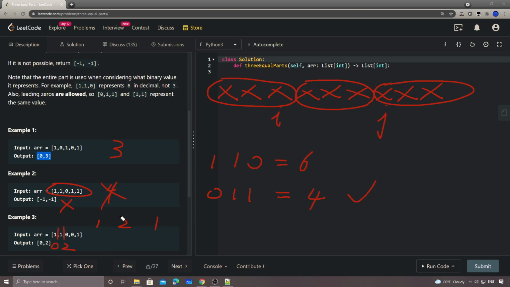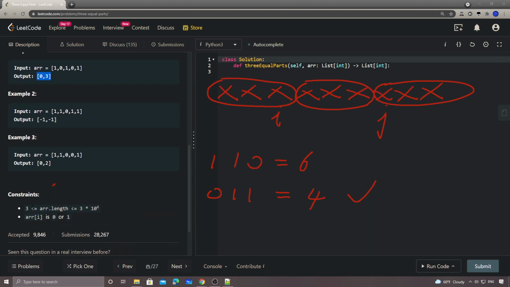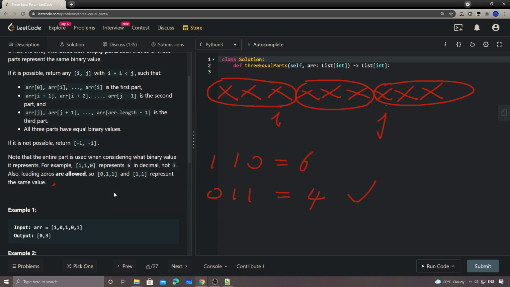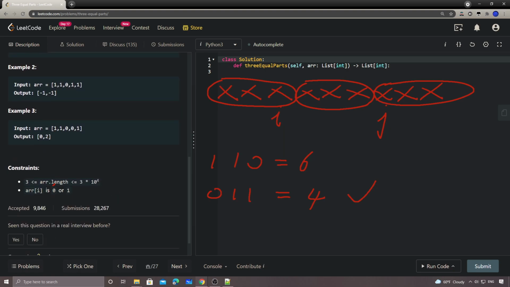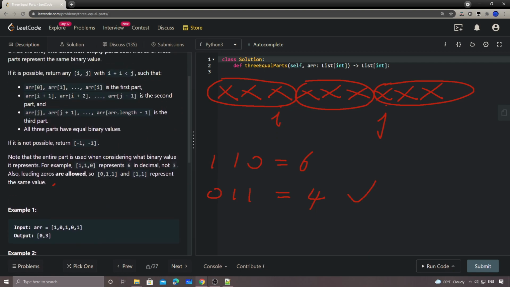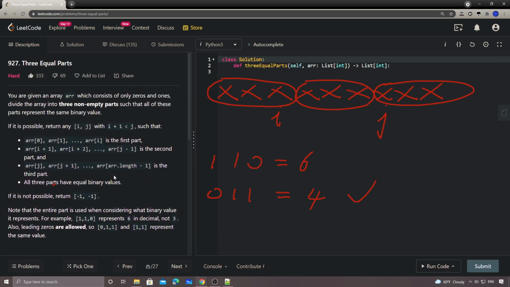Okay, so that's all the examples here, and the constraint is at most 10 to the power of 5. Obviously, given this big constraint scale, we cannot brute force it, which means trying to find all the possible three divisions.